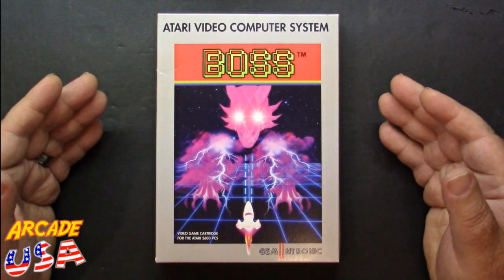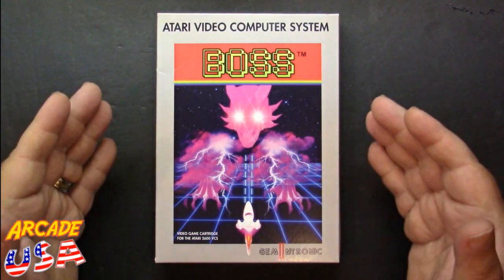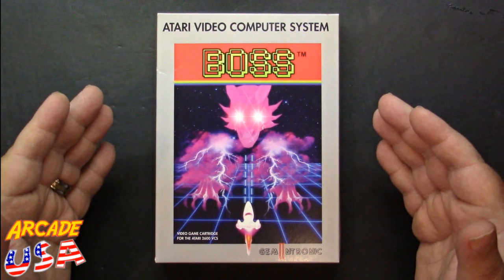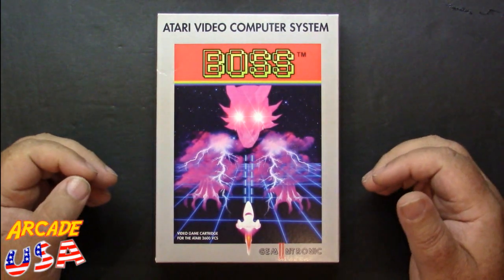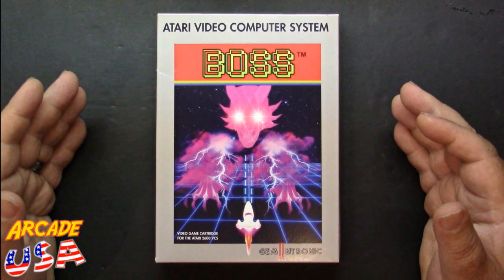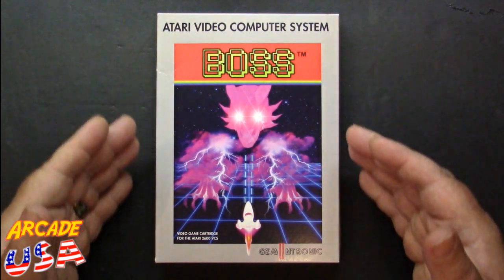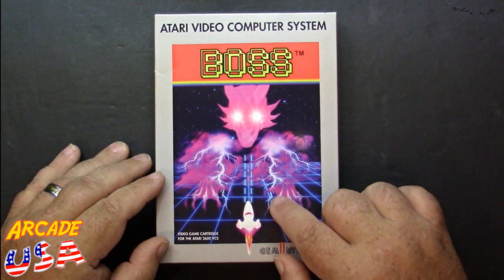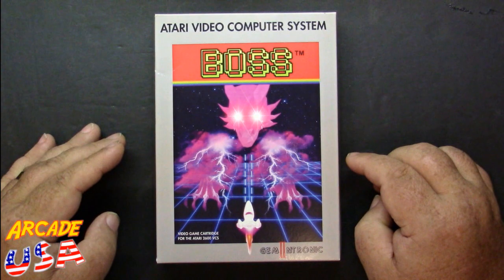But it's pretty cool. Basically, it's a game where you only fight these big bosses. It's a really cool bullet shooter game for the 2600. It's a lot of fun to play. I've really enjoyed playing this game. And I love the box art on this game. This cover would make a great t-shirt. It's a really cool looking cover.